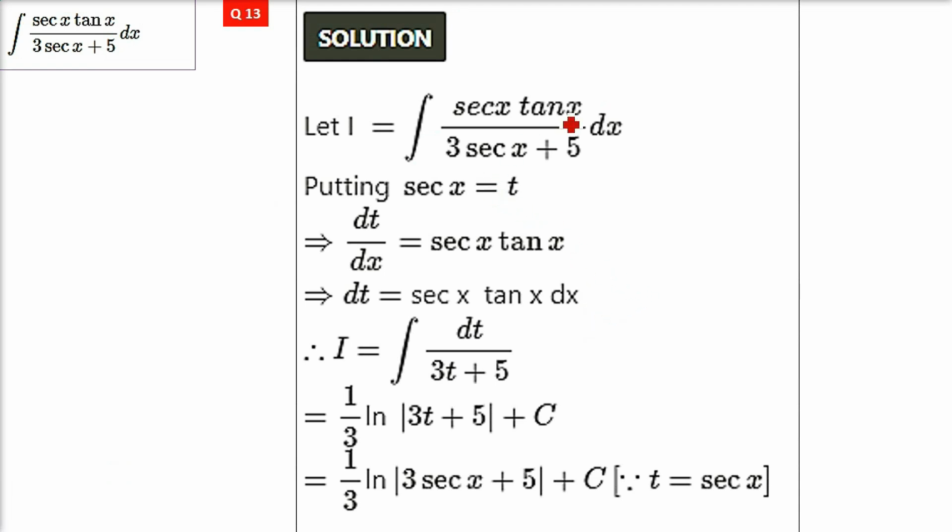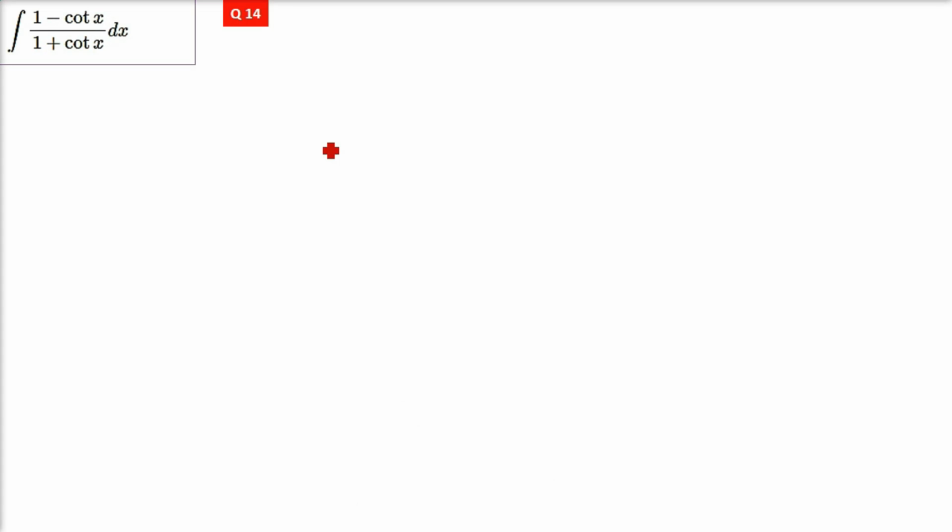So you can take 3 sec x plus 5 equals t also. We'll just see in one of the questions coming up. If you remember, cot x minus 1 by cot x plus 1, 1 minus tan x by 1 plus tan x, cos x minus sin x by cos x plus sin x, sin x minus cos x by sin x plus cos x, all of them have the same way of proceeding with the solution, exactly similar. One of the questions we have earlier tried, and we tried to give you another approach, but the basic approach remains the same here, and you will recall once I come to that point.